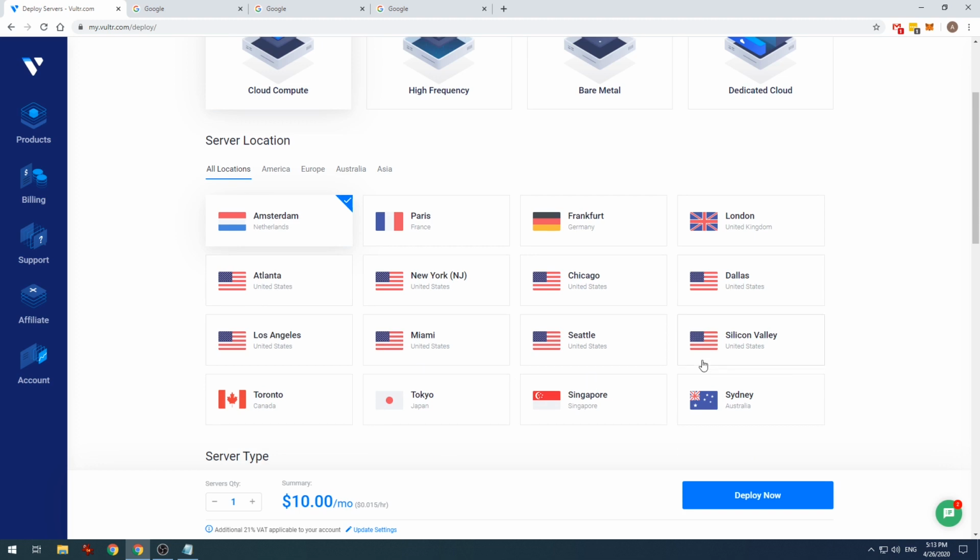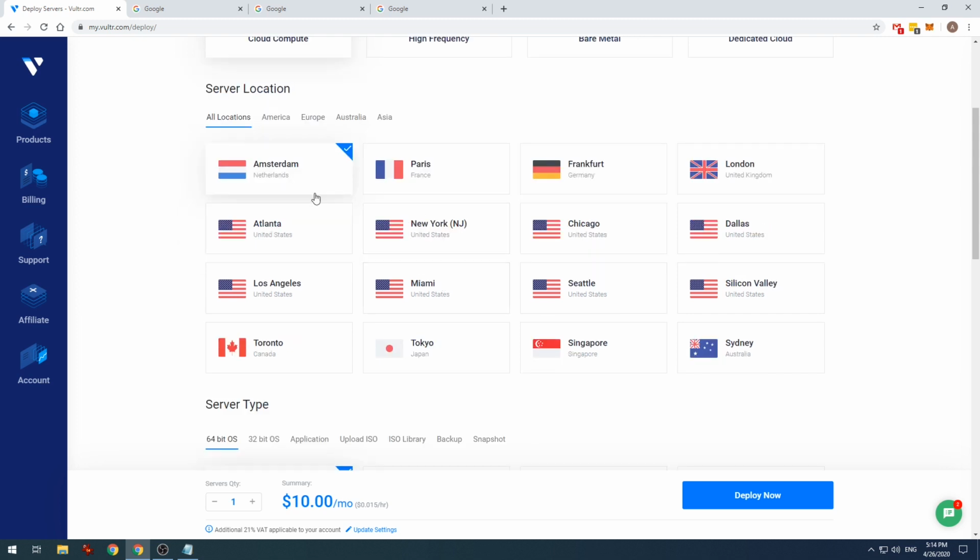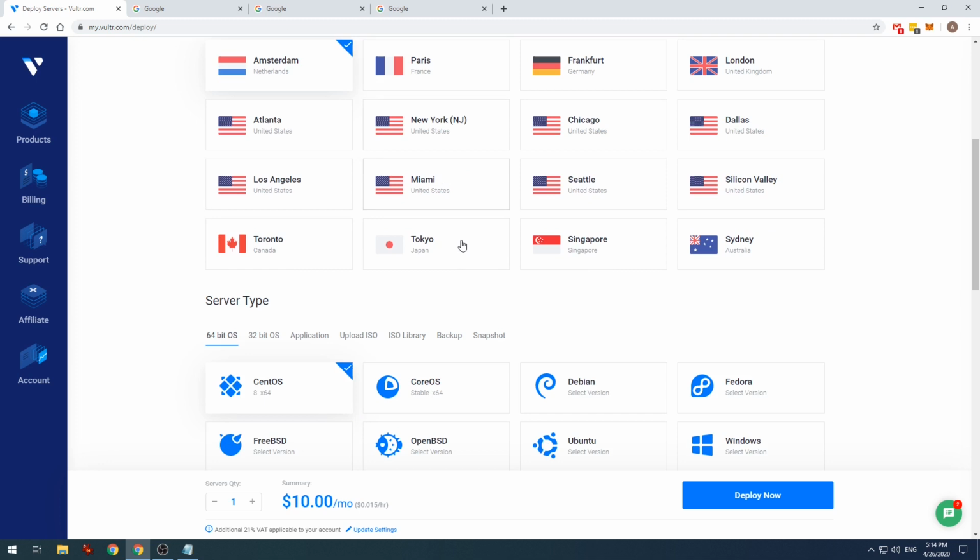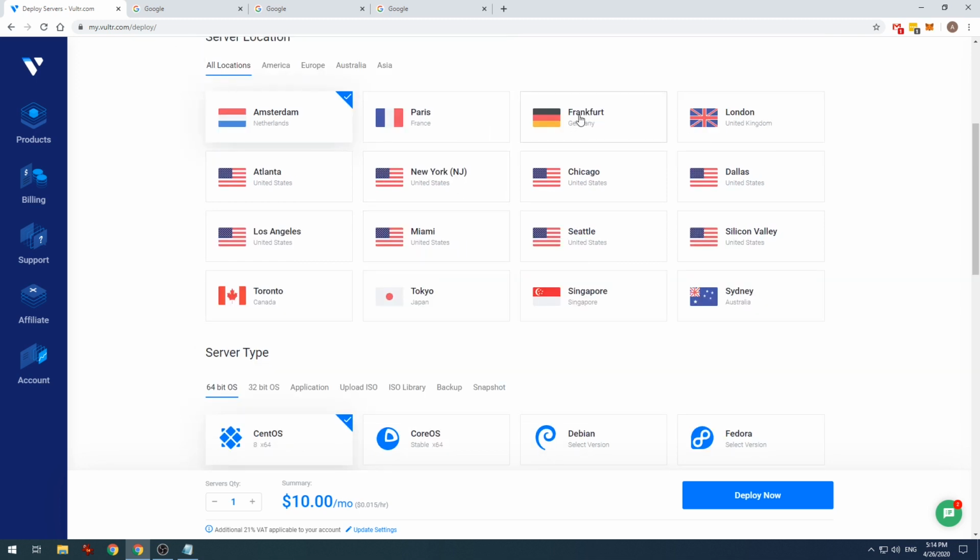You can choose the physical destination of the server, so it's highly recommended to choose the place as close as possible to you, or in between the offices in the world. If it's one office in Europe and another office in the United States, you need to find which one could be the closest one. In our case, Amsterdam is okay for us. We can choose London.